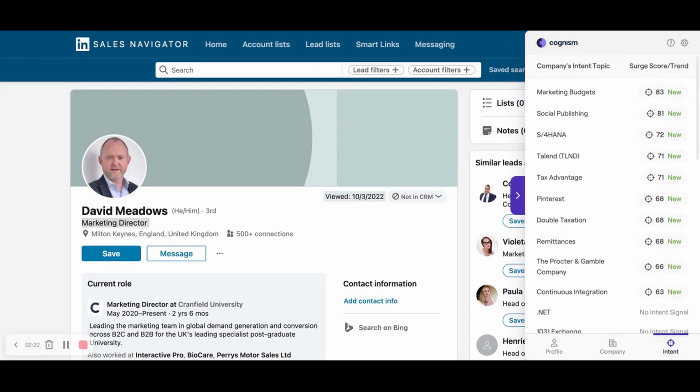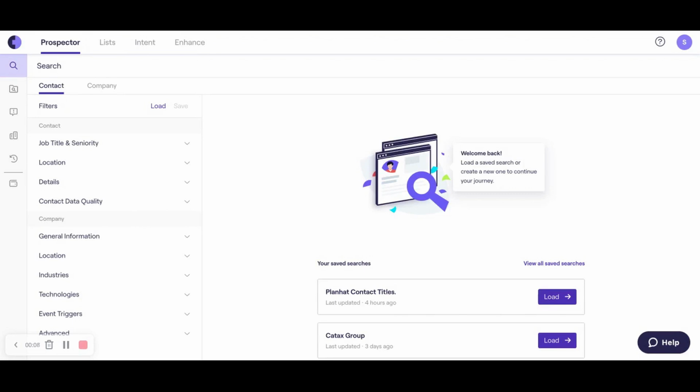which is feeding through into the Chrome extension. If you are an SDR, if you're an outbound rep, if you're an AE, if you're just on the front line of sales, so to speak, the Chrome extension, in my opinion, is going to be a better workflow for you. Why? Because you spend a large portion of your day, if you're like me, on LinkedIn, whether that be looking at news or prospecting new organizations. That's where you're going to spend a lot of your time. And that Chrome extension is going to be an absolute goldmine for you.